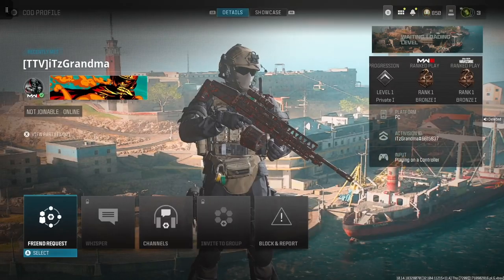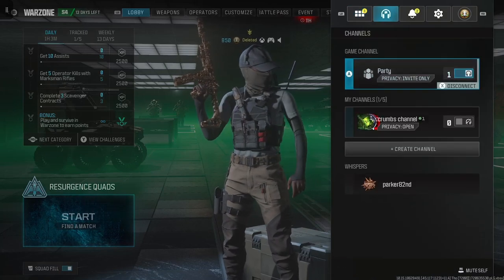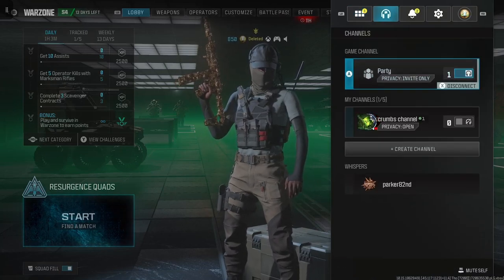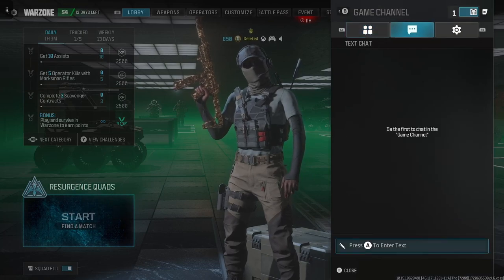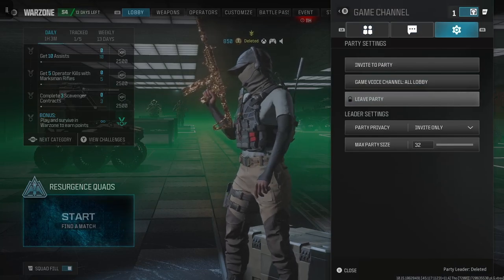Now to learn how to back out of lobbies. You'll want to hit the menu button again on Xbox, but hit RB this time to go to the headphone tab. You'll then want to hit A on the party button, and then RB twice again to get to the settings tab. From there, you just hit the leave party button when you want to exit the lobby, and you can start your search again from there.